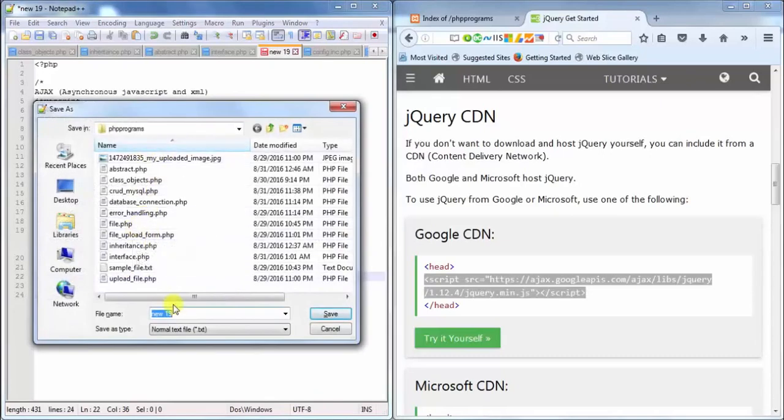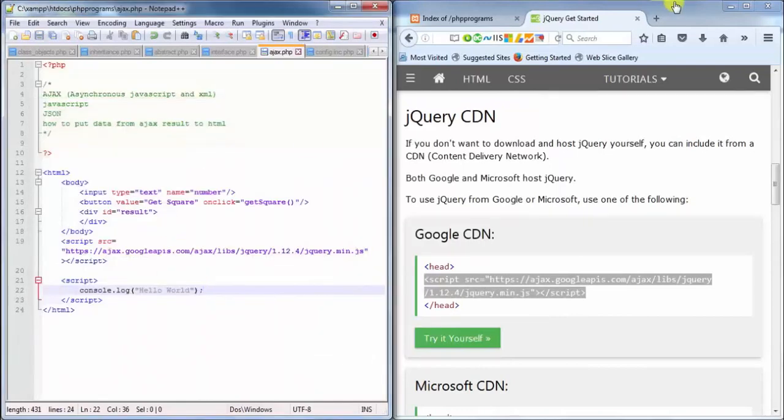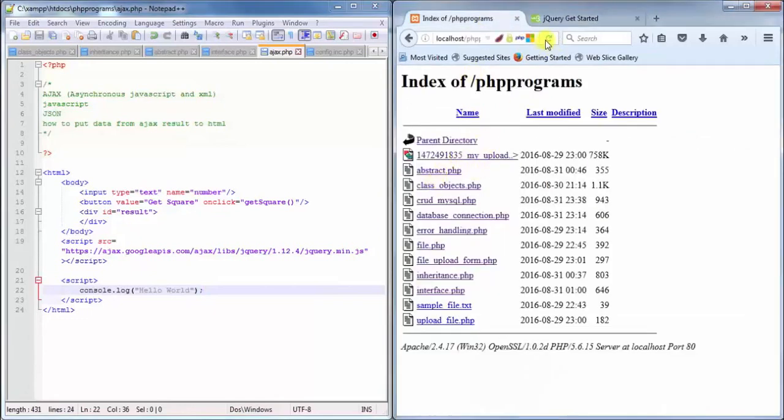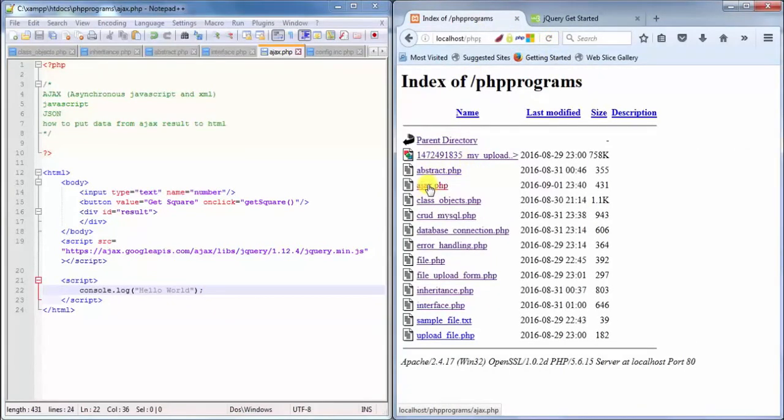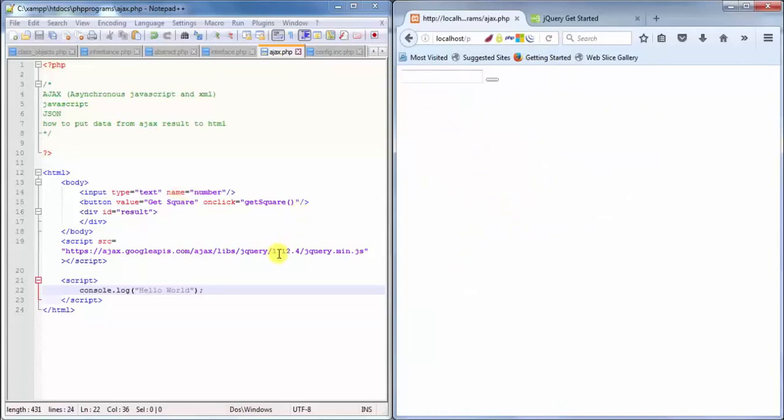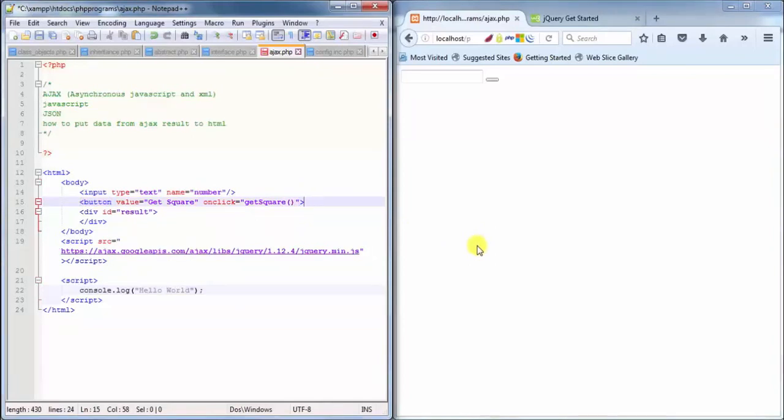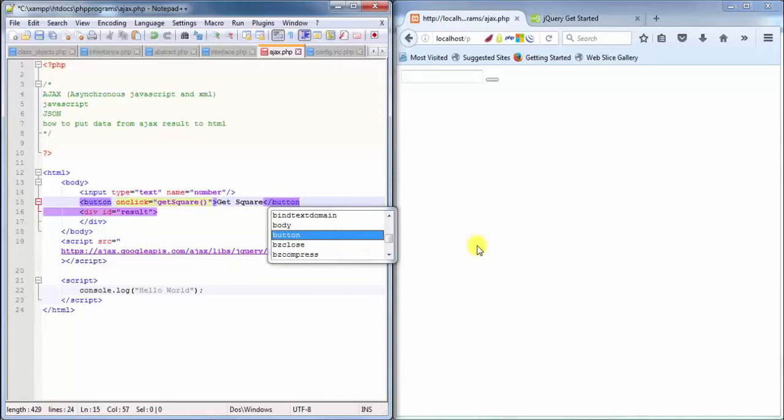Save this program with the name, let's say, ajax.php, and when I refresh here, ajax.php is showing some proper value over here. I should say a button, and then this get square should be here and slash button.